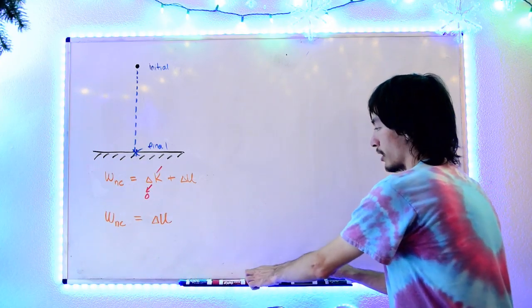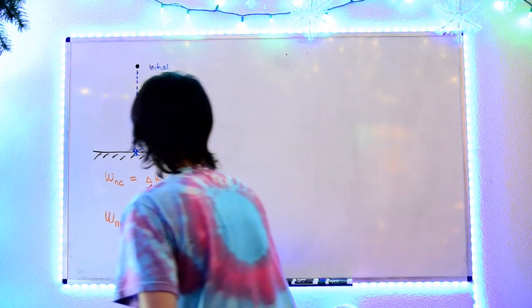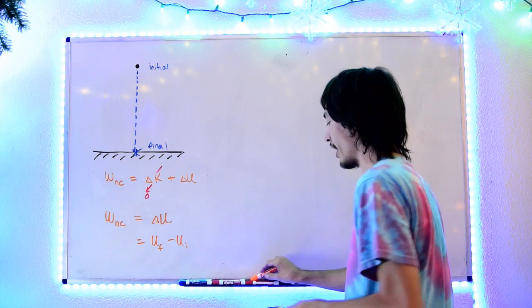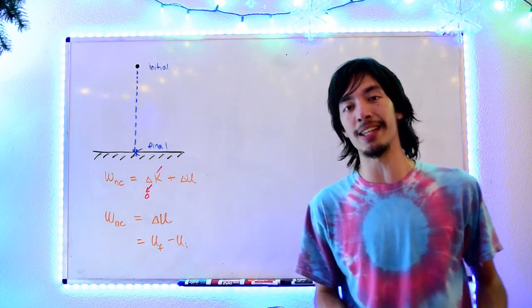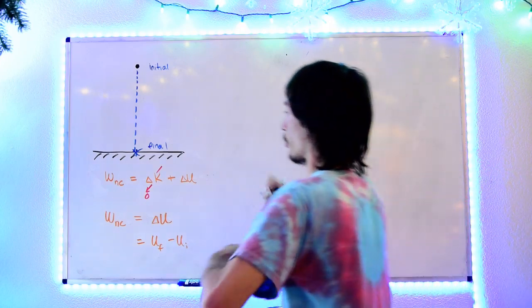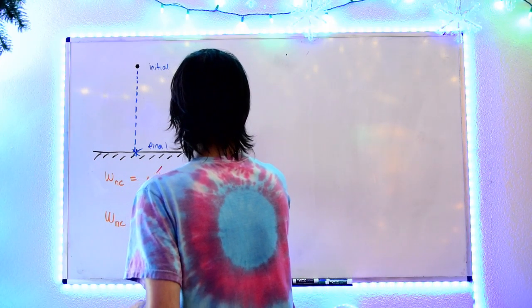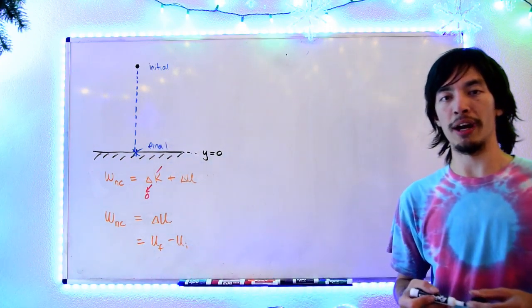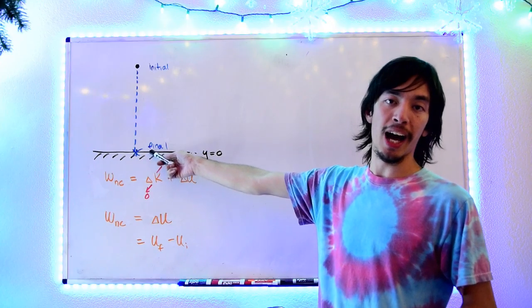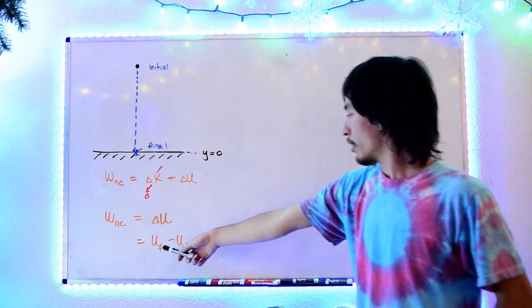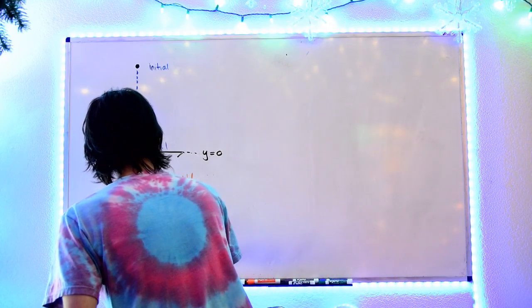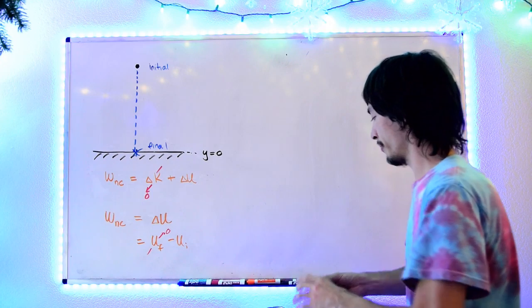Now, if we expand that out as final minus initial, so U final minus U initial, and we know that it's gravitational potential energy, which needs a reference point set, it's pretty sensible to set y equal to 0 at the lowest point, which is just the floor or the ground. So we can say that the final potential energy, which is based on a height of 0, we can just cross out like this.